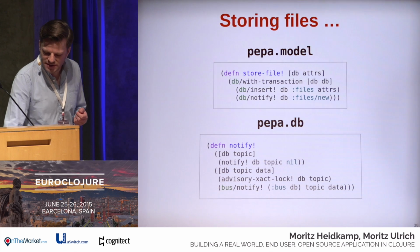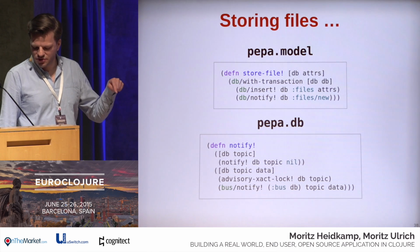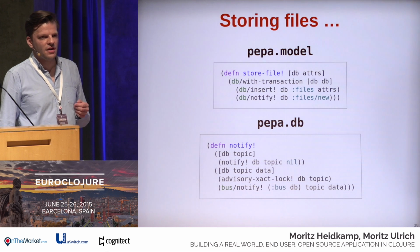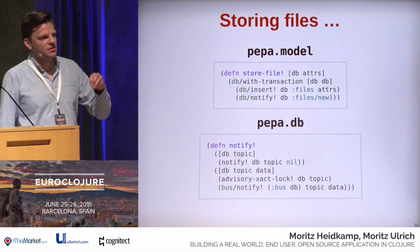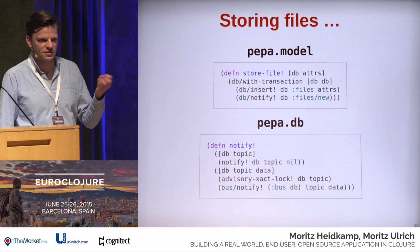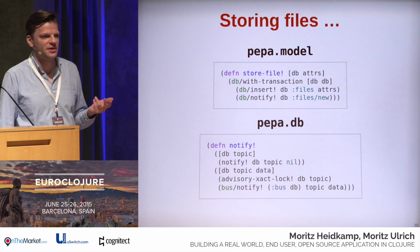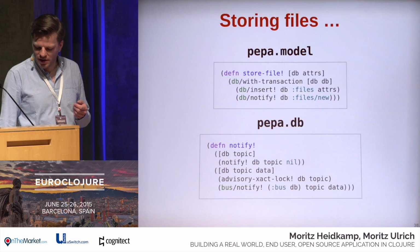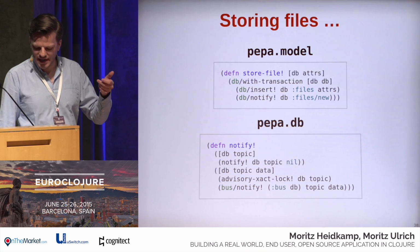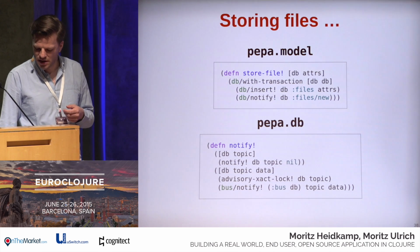And the notify function you can see below, it does two things. First, it takes a transactional advisory lock. That's a nice feature of Postgres that's pretty recent, actually, and it allows us to have logical locks. They don't actually lock tables from inserts or anything. They're just advisory, as the name says. So when your application has to participate in this locking structure, we use that to synchronize this transaction. So there's a transaction lock that is freed when the transaction ends.